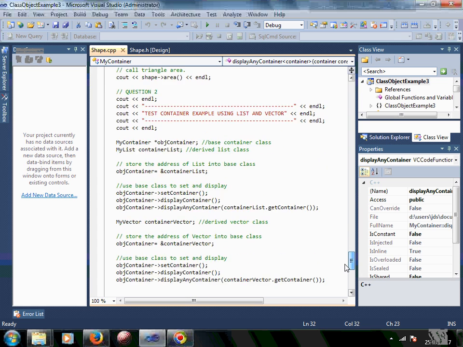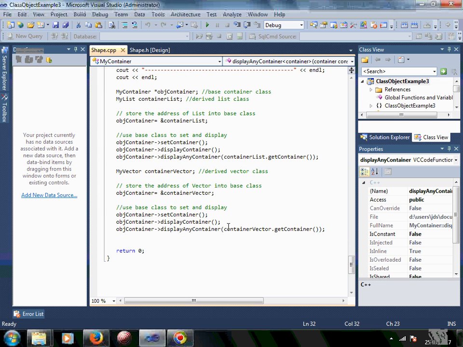So if you see the main function, initially we call the display container of the derived class, but when we say display any container, we are actually passing the object of type container vector, the derived class vector, and in this case we are passing the derived class list object.